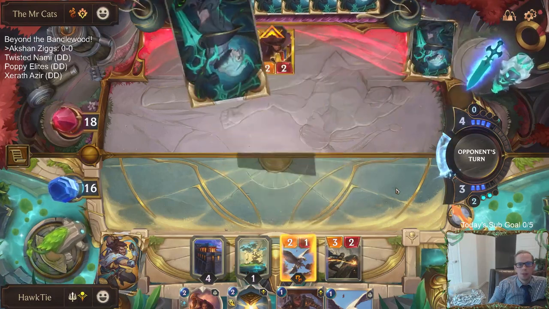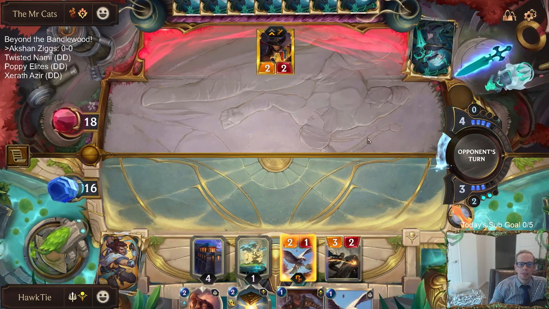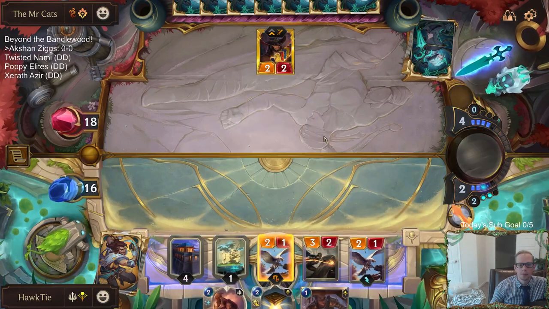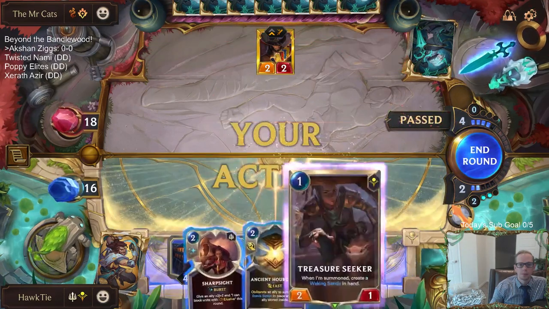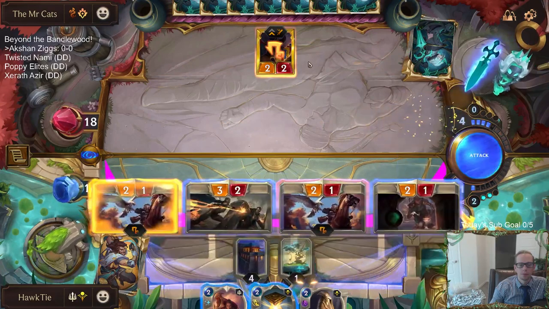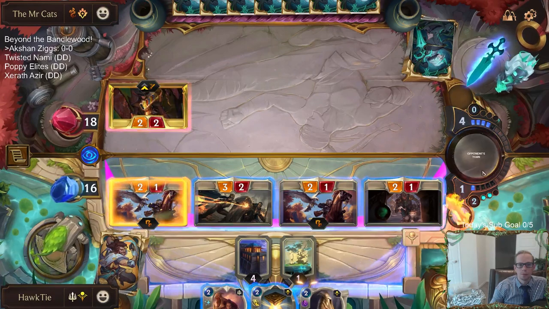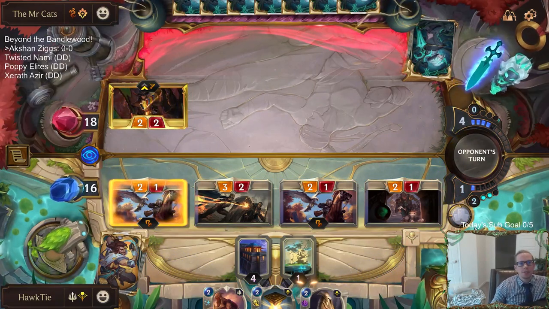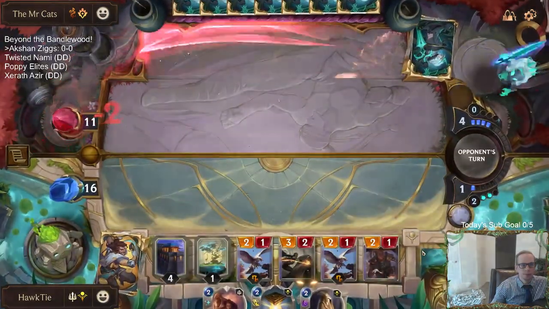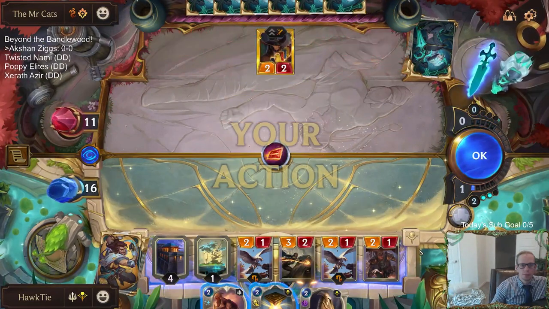Alright, so they discarded two Stress Testing, so therefore that was a draw four. So Twisted Fate's all the way up to six. If they have another Twisted Fate that's going to come down and red card, that's really bad for me. That's the worst case scenario. And of course they do.